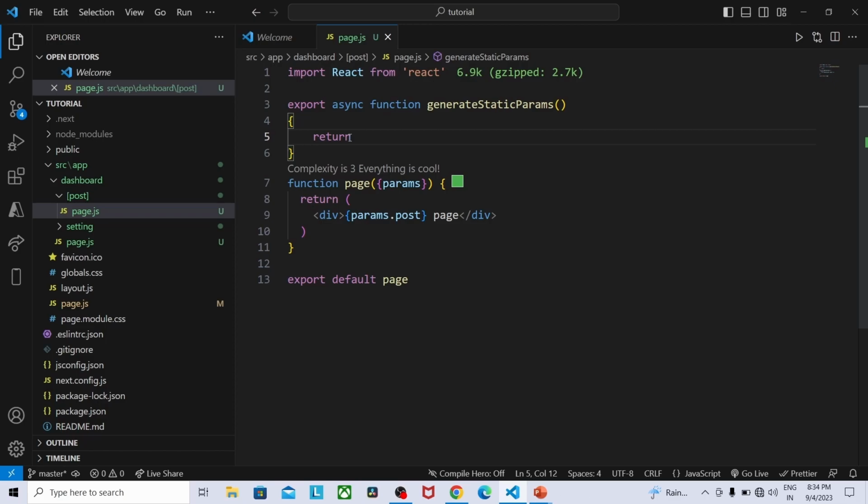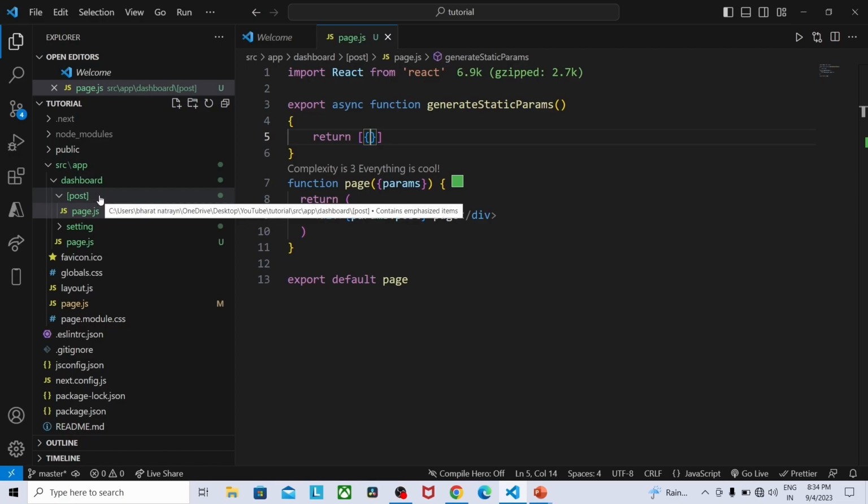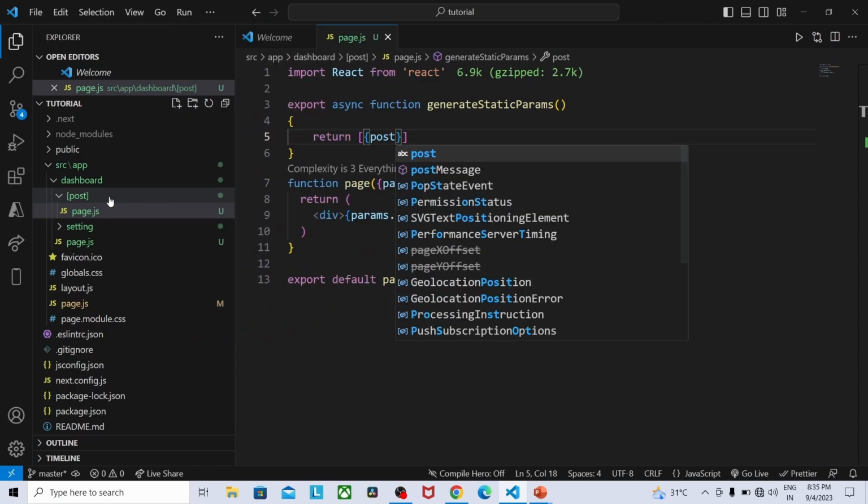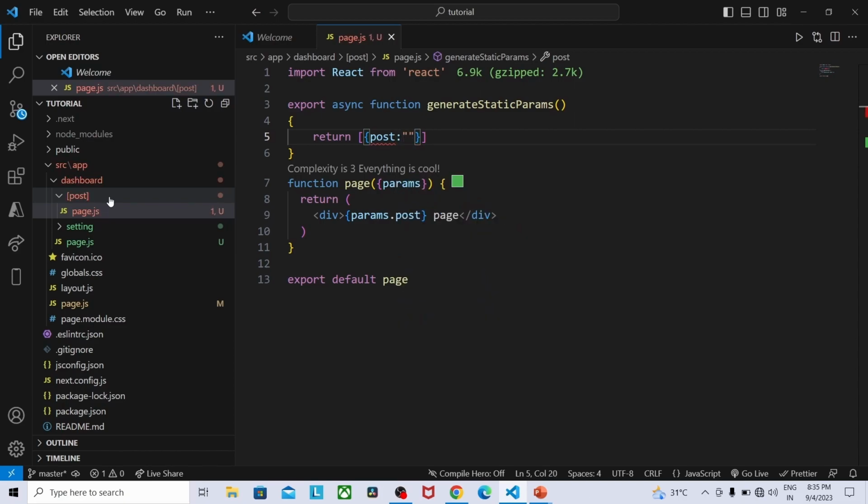We have to return the values in an array only, even if we have a single value. And first we have to give the variable which we have in the folder name. So here I have the post variable and I'm going to assign a value of 2. Next, we go to the front end.